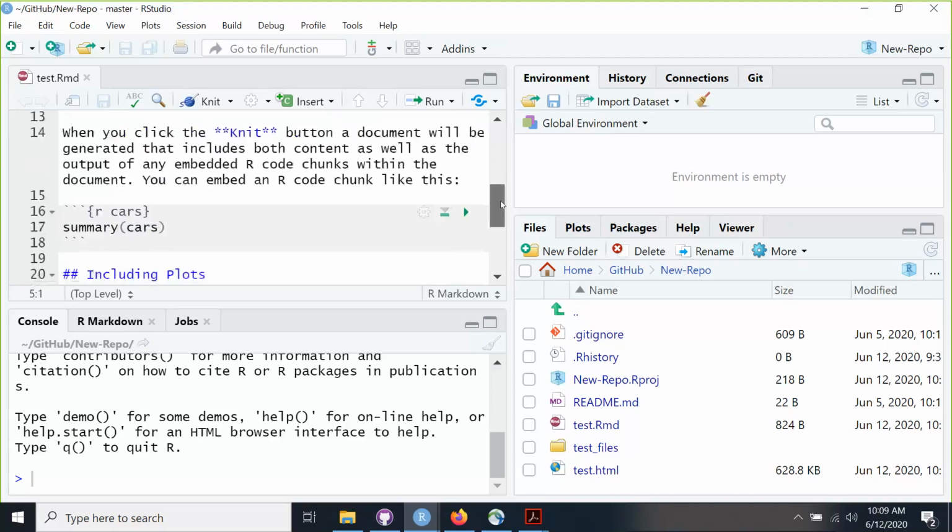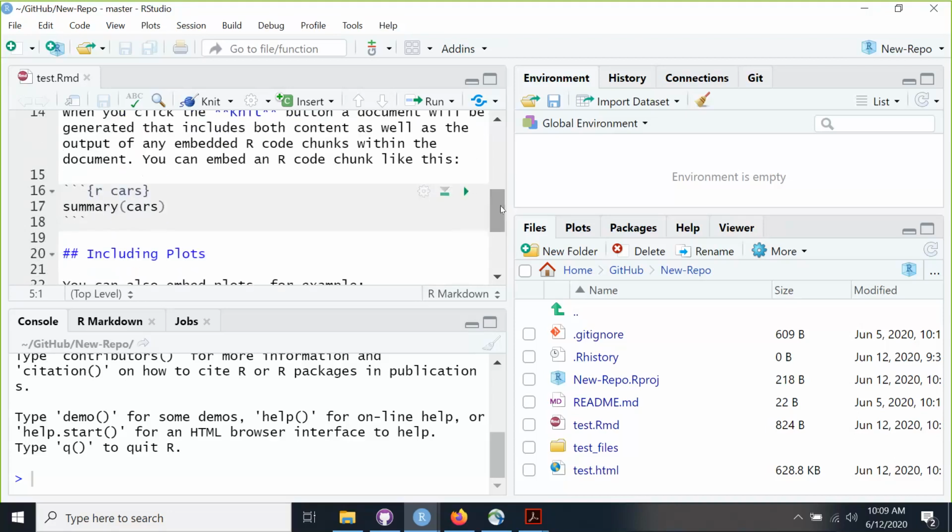The thing that's different about R Markdown versus Markdown is that you have the R. You can embed R code into this document. For example, these 3 tick marks mean code.